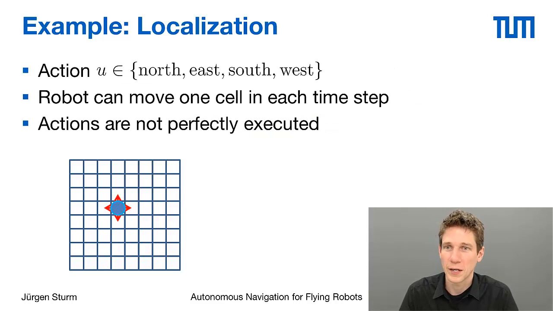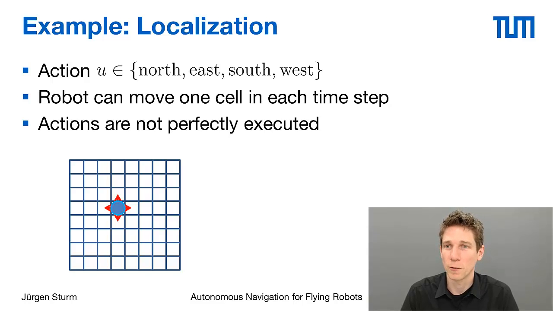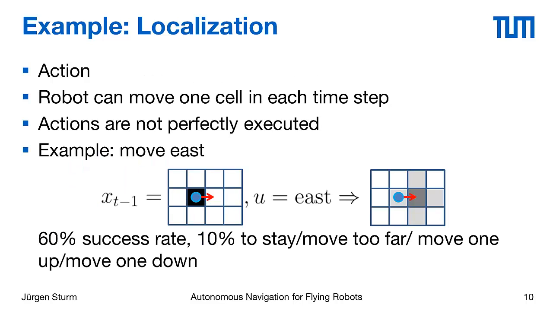The robot can issue one of four motion commands — north, east, south, and west — moving exactly one cell per time step. We assume actions are not perfectly executed, so sometimes the robot doesn't reach where it wants to go. For example, if it wants to move east, even if it was perfectly certain of its starting cell, after issuing the command it would only be certain to a degree that it ended up in the right cell. In our model, there is a 60% success rate to end up in the intended cell, and a 10% likelihood of ending up in each of the adjacent cells.